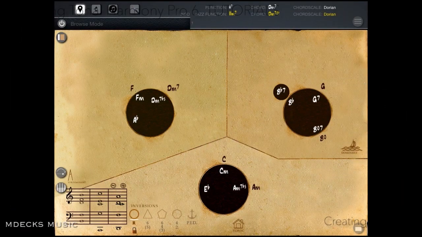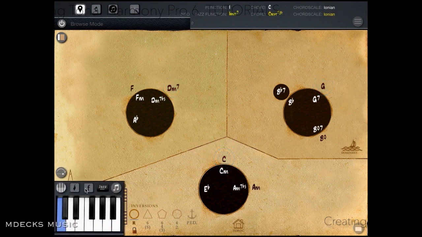So here's the map in Mapping Tonal Harmony Pro 6. You can now try a progression. Change it to jazz voicing. Or to another key.